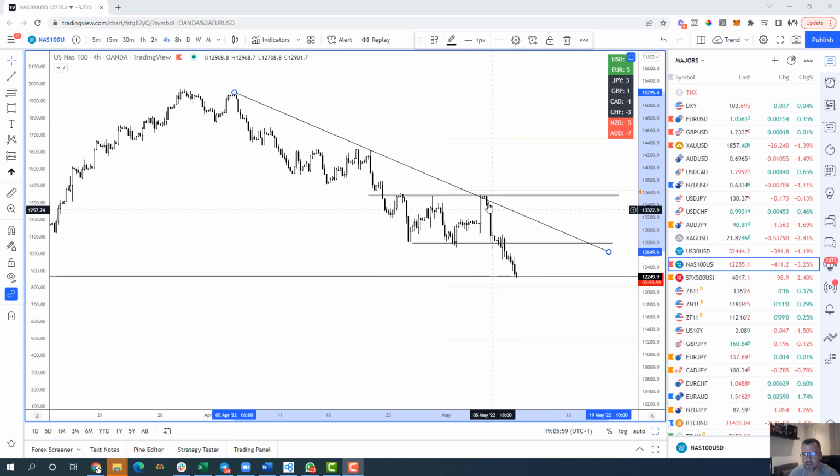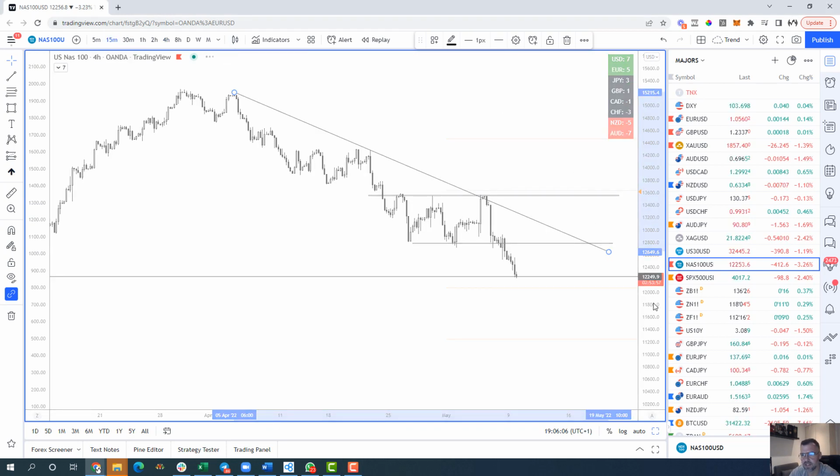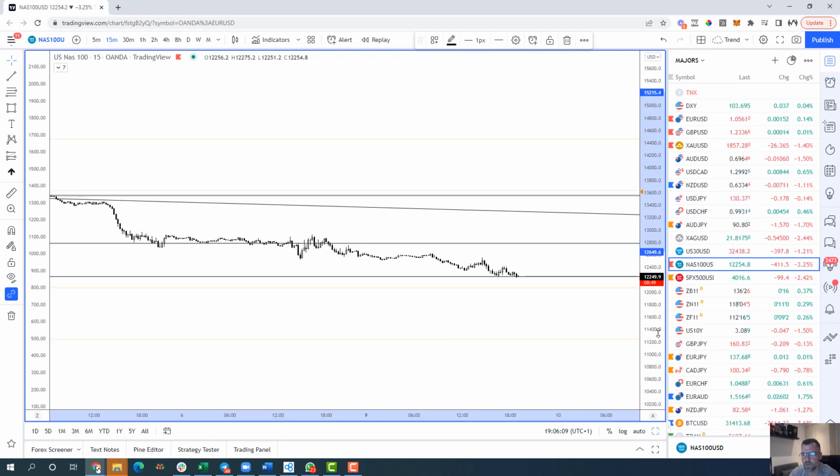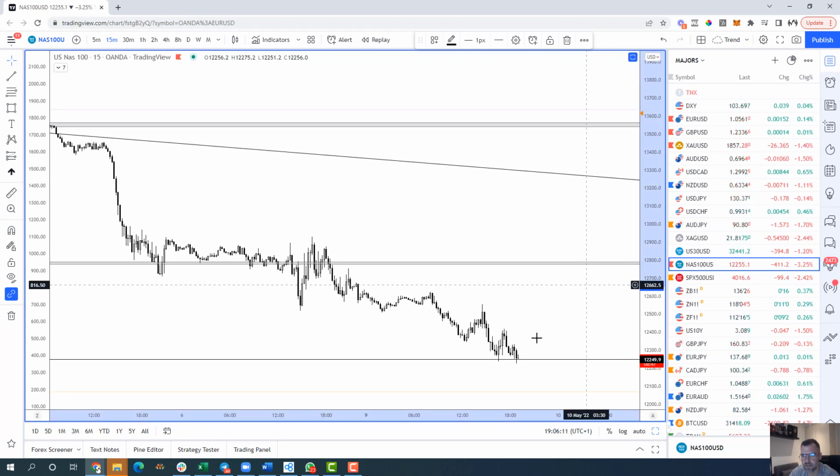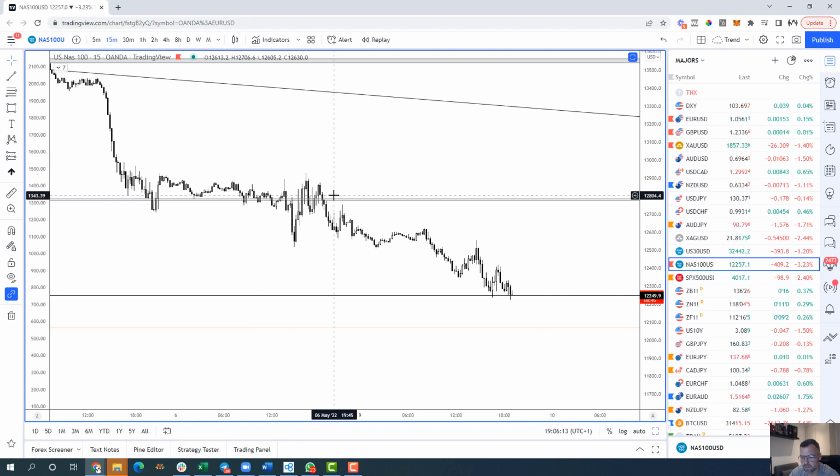If you're looking to be a buyer from key support levels and look for the opportunity to fade any sort of bear market movement, then you're going to have to drop down to lower time frames, maybe the 15 minutes, something like this, and look for that shift in sentiment. So what are we going to look for, and what would it look like? Well, even looking at the 15-minute, we're still seeing sellers and bears in control. We've got lower lows and lower highs being printed continually.